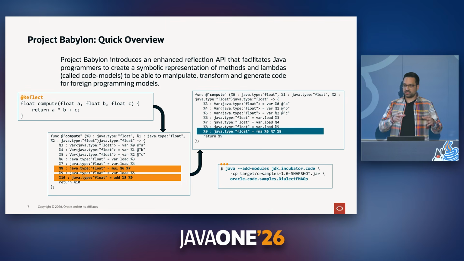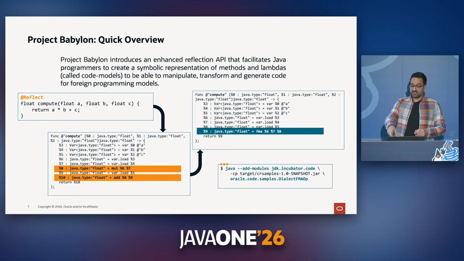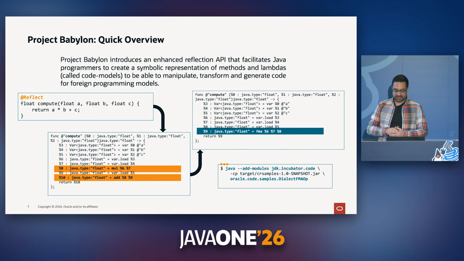We use this strategy all the time in HAT to transform the code to our needs, to match the programming model under the hood, like the CUDA programming model or the OpenCL programming model, etc. This is an example that you can find in the Babylon repo, by the way, and there's a section there as an example suite, and it's very well explained, so you can debug your example. It's very nice because you can integrate it with your IDE and see what's going on step by step.